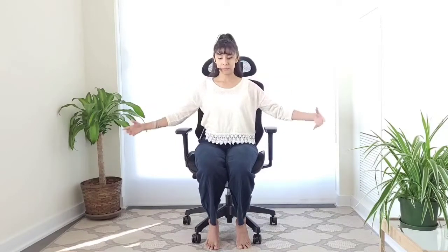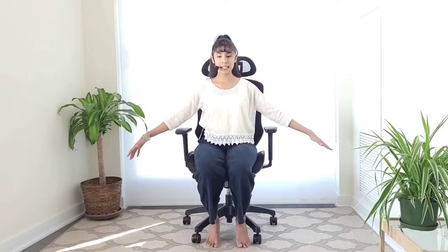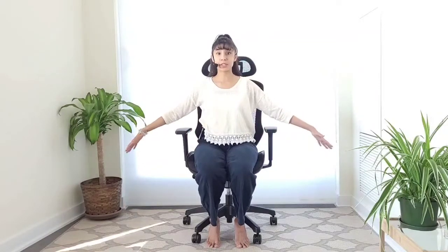Reach out through the fingertips and imagine your shoulder blades expanding sideways as you inhale. Take a deep breath in through the nose — get tall, get broad as you breathe in. Belly and chest expand, collarbones separate. On the exhale, sigh out through the mouth and try to stay tall and broad as you exhale. Relax your throat. Let's try that once again — relax the shoulders, reach long through those fingertips, inhale deeply, expand through the belly and chest. Stay tall, stay broad as you exhale, and keep exhaling until you can't exhale anymore. Relax your throat, stay tall and broad through your ribcage, belly, and the sides of your waist.